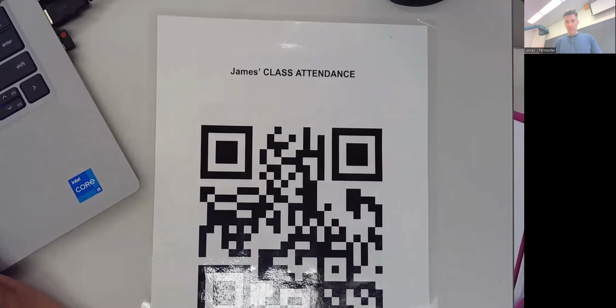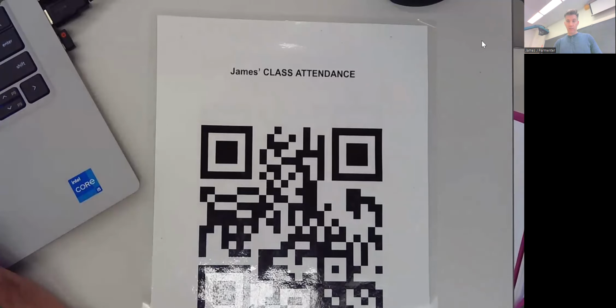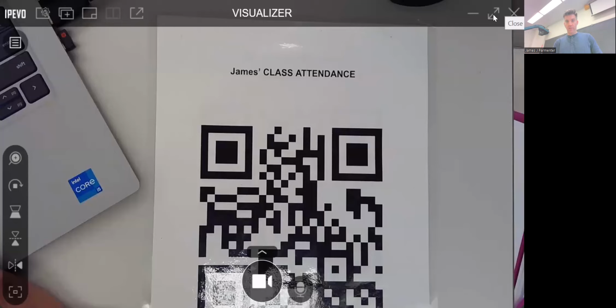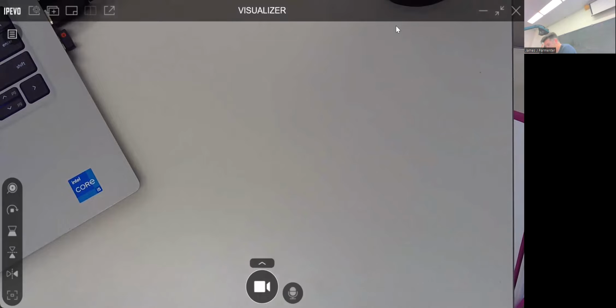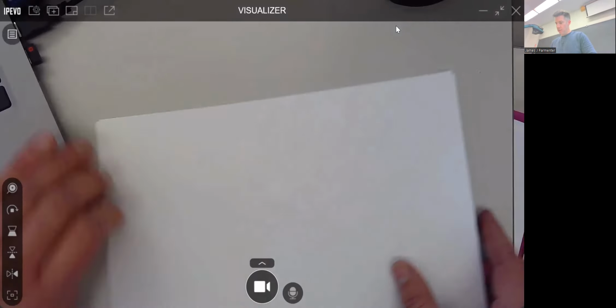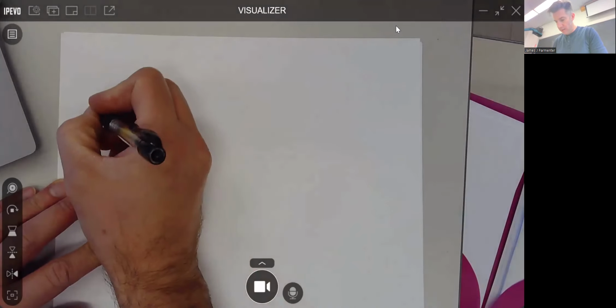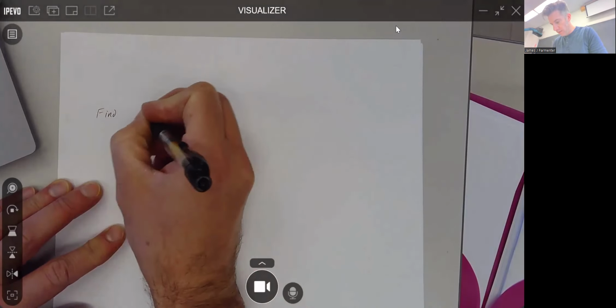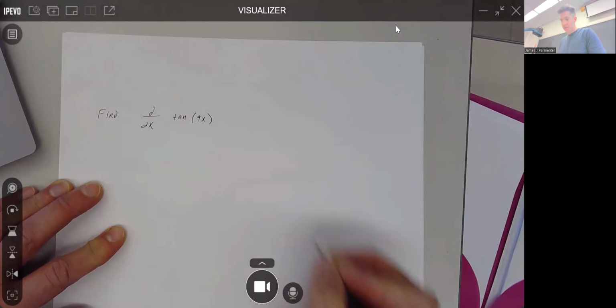So I'm going to start you all off with a problem that is guaranteed to be on the Tavernetti practice or actual exam. So you all should definitely practice this right now and probably a couple more times if you're not comfortable with it before the test. But I want you all to do this right now. Find the derivative of tangent of 9x, doing it the long way, meaning writing tangent in terms of sine and cosine. So find the derivative of tangent of 9x the long way.